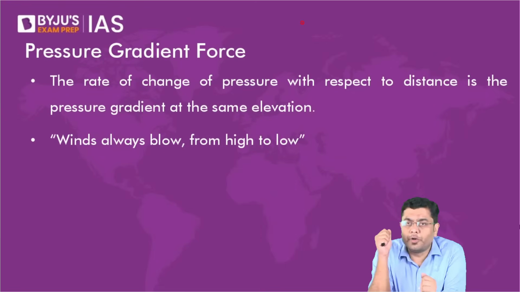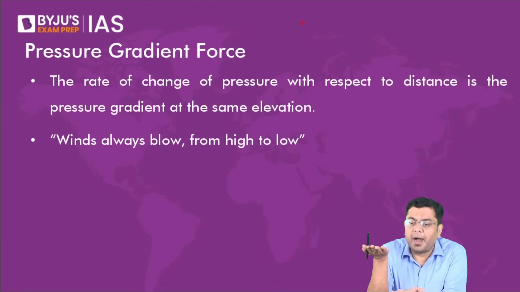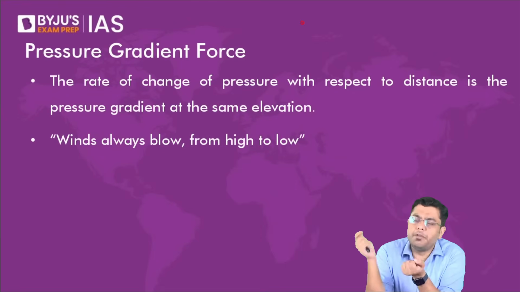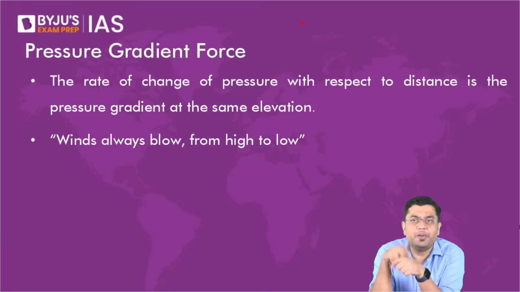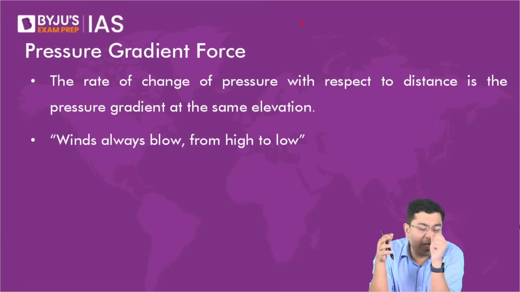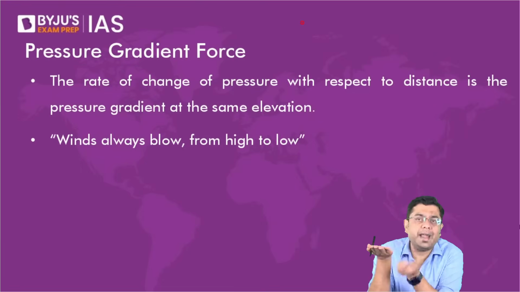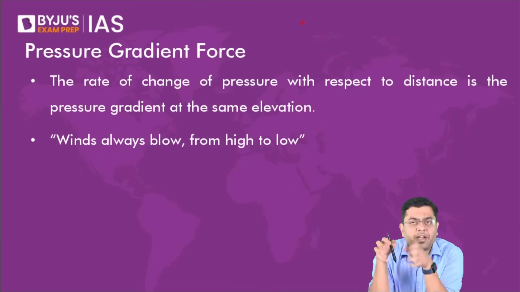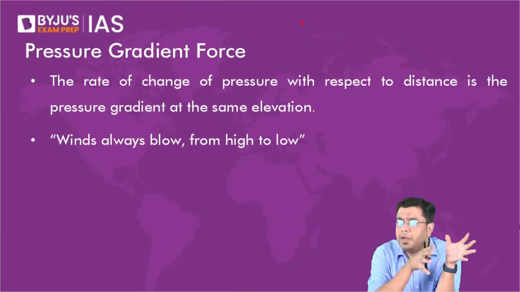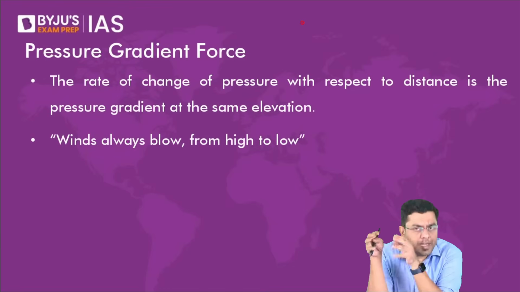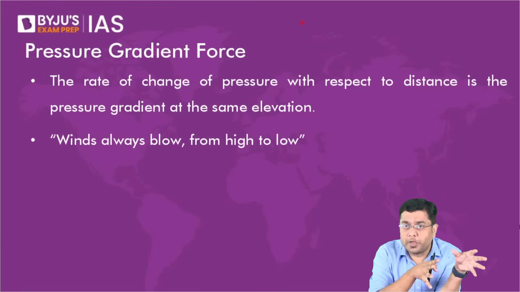Just like in the case of water, whenever you have a height difference, the water will always flow from a higher level to a lower level. Never would you have encountered water flowing from a lower level to a higher level. So water will always use the height gradient. Similarly, when we talk about the wind, wind will use the movement of the air particles. The air particles will always be moving from a region of surplus to a region of deficit.